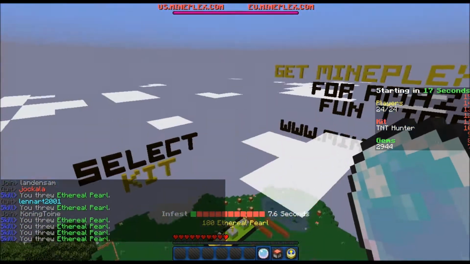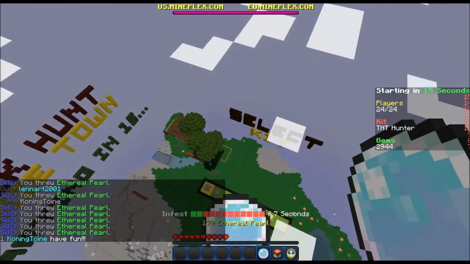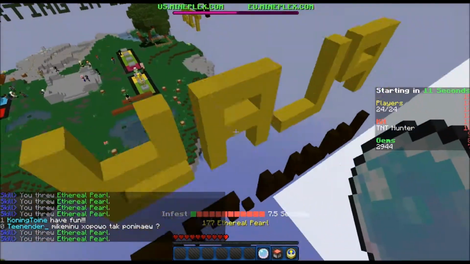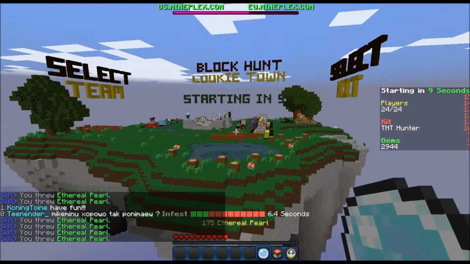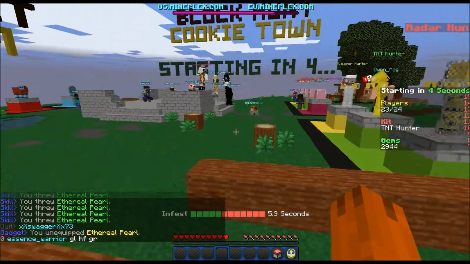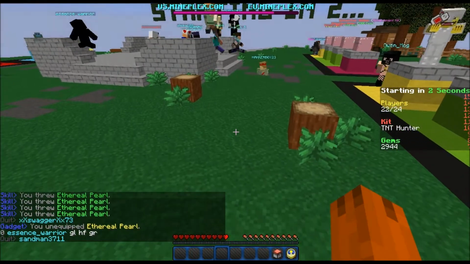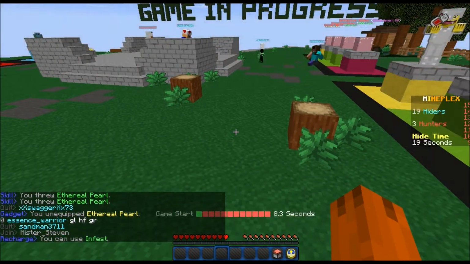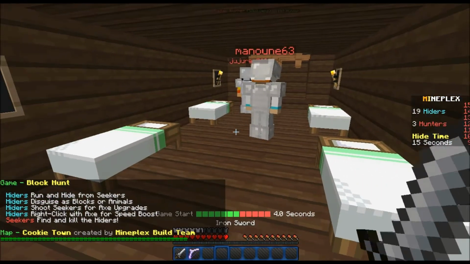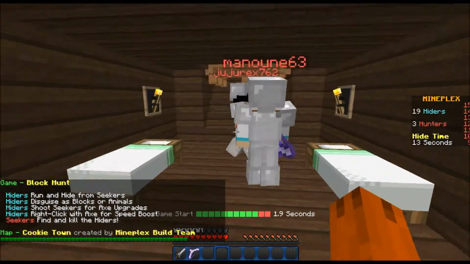Ender pearl, everybody's gonna think I'm hacking because I'm flying around. Let me see. Whoop him. Oh, no. Oh, no. Oh, no. Oh, that lag. That lag. Oh, that was pretty cool. Oh, no. I didn't choose my kit. Oh, no, no, no. But I can choose it here. So it doesn't really matter.